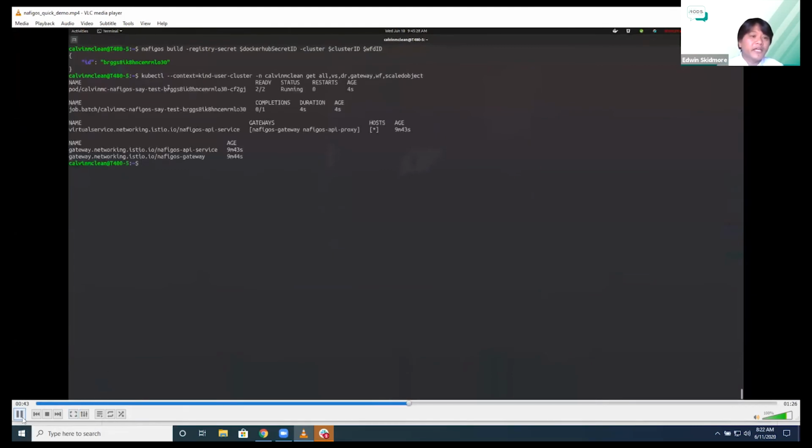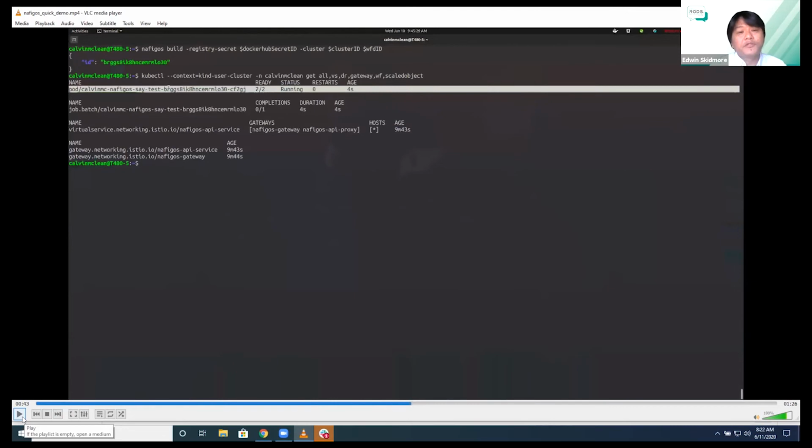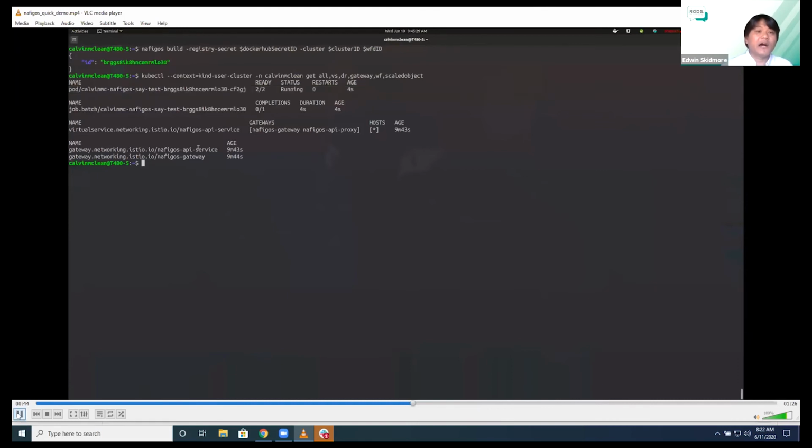So part of building, in addition to just pushing out the workflow and testing it, is that it will also build the containers if they're not already images in a registry. He's already associated his Docker registry credentials, and it'll push it out to Docker and build it. The system will wait for it to be ready, and then when it is, it'll actually create the provision and the resources on that Kubernetes cluster.